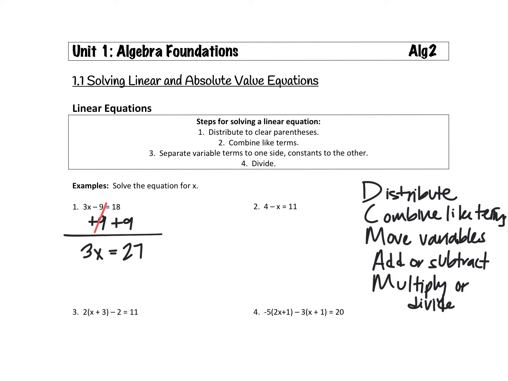Again, if I call on you, it's not because I'm trying to make your life miserable. It's just because I want to hear what you have to say. Ellie, what would you do next? You divide 3 by 27, or divide 27 by 3. Yeah, on both sides, divide by 3 because that's multiplication, and you're undoing it with division. Okay, hopefully that is your view. At least that one. X equals 9.